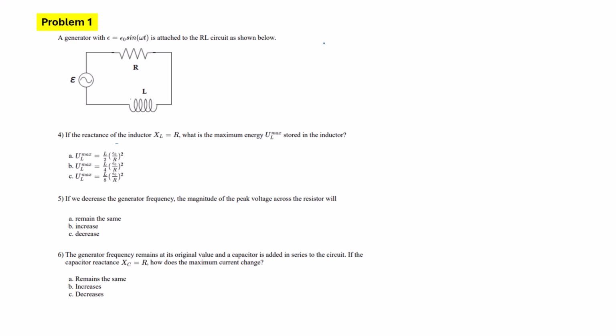For this one, you have to think about how you calculate the energy stored in an inductor. For that, you should know that it's 1/2 the inductance multiplied by the current squared. This is an important equation. It tells you the energy in joules, if you measure inductance in henries and current in amps, stored in that inductor. Since we're looking for the maximum energy, we need to find the maximum amount of current that is going to flow through this inductor. They do tell us that the reactance equals the resistance.